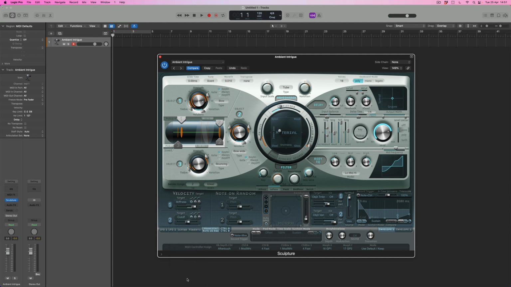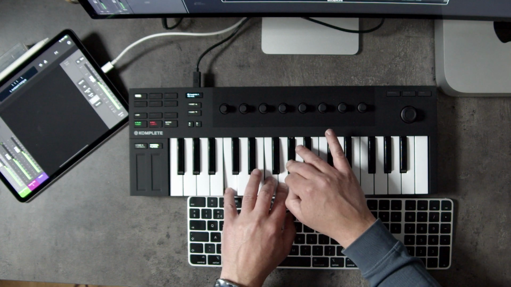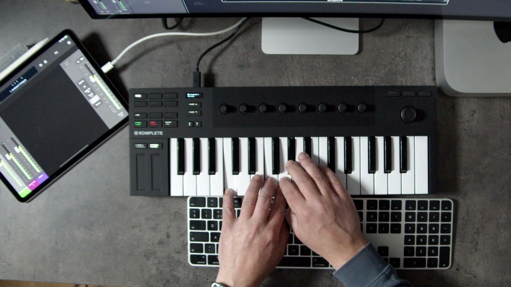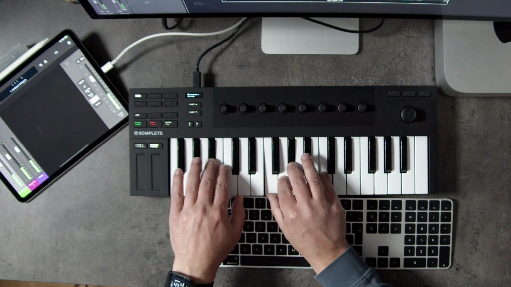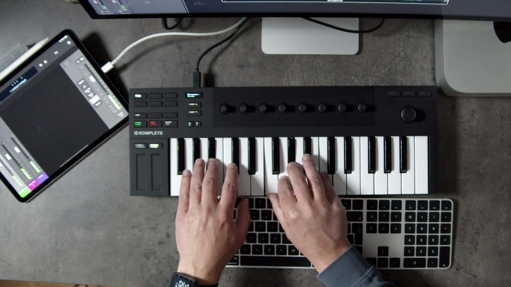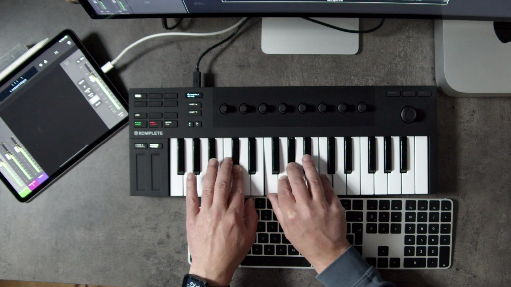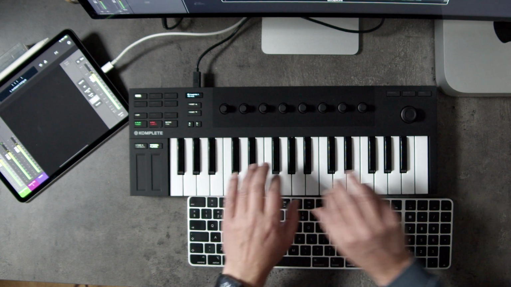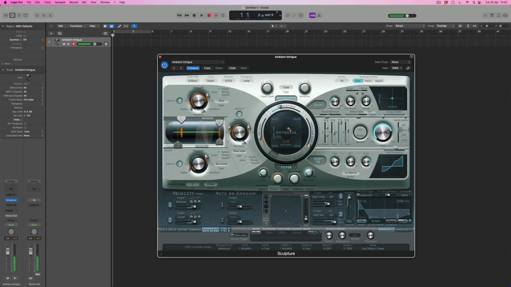Okay, what I'm also going to do is to introduce a little bit of filter cutoff via velocity as well. And what I'm also going to do is to reintroduce my LFOs a little bit as well and see how nuts this is going to get.